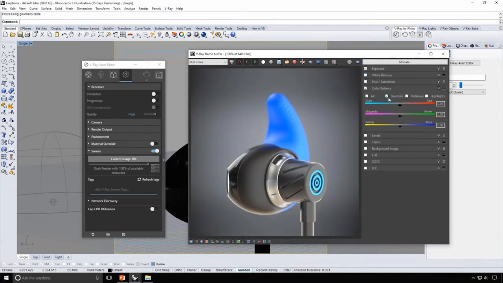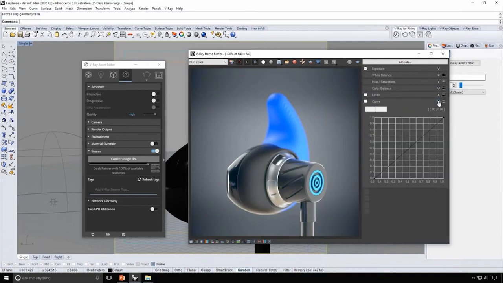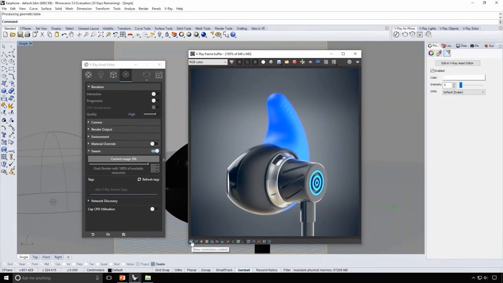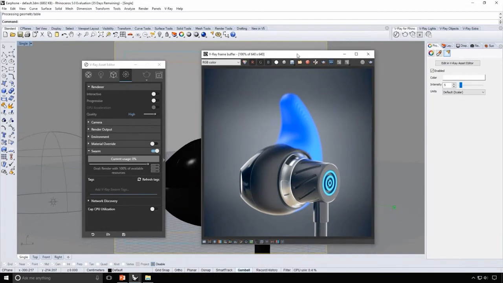What I do want though is to cool off my shadows to give a more cinematic effect. So I'll just play with those. And the final piece of this would be to adjust my curve just to make it a bit more contrasty. And if you have a LUT file, as mentioned before, you can load that here with logarithmic space or not. And that's it. So not very long from start to finish to create our render. So let's head back.